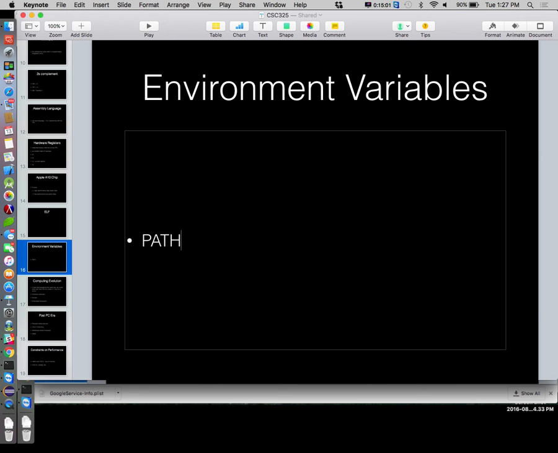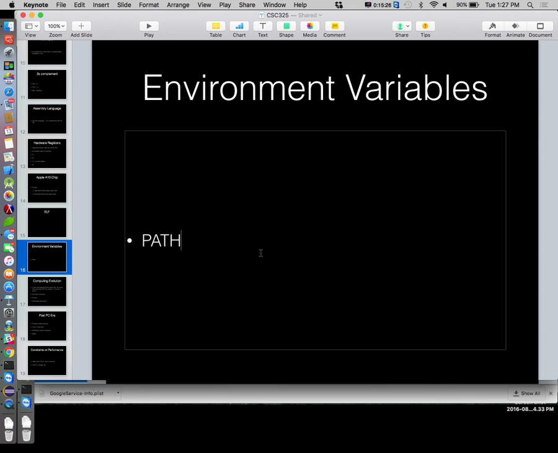You don't want to have to be in that directory, wherever that is. Okay, yeah, you're right. So we put inside the path environment variable the path to all the directories across our entire operating system that we want our operating system to look in when we just type a command.